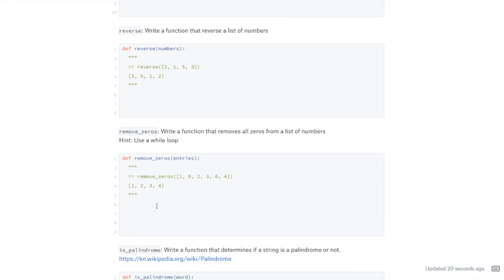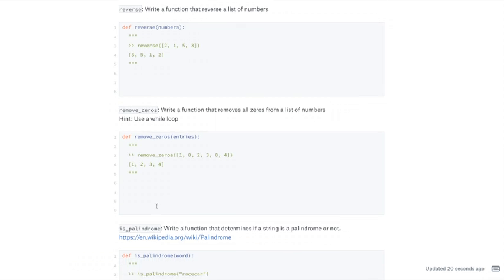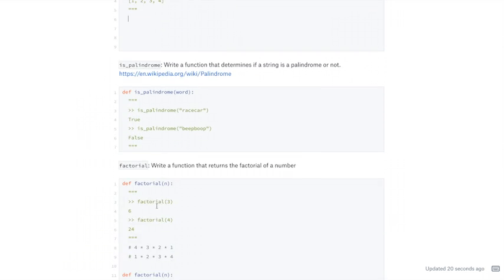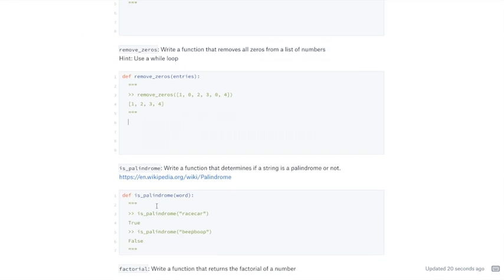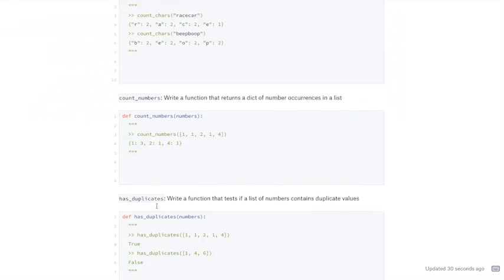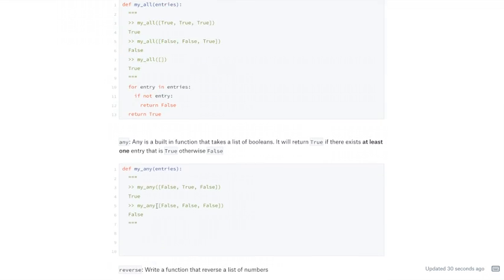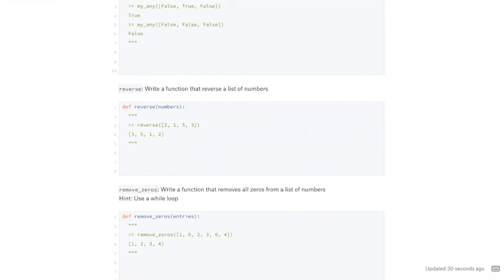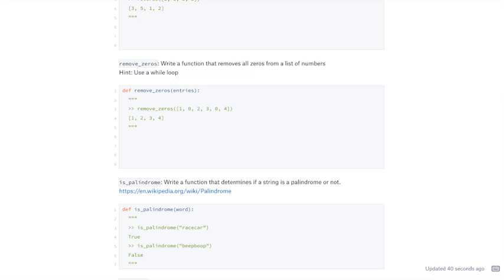So remove zeros is, let's see, remove zeros is not part of the homework, so I can do this. So what we want to do, the hint says we want to use a while loop, and let's try to not use a while loop and see what happens.